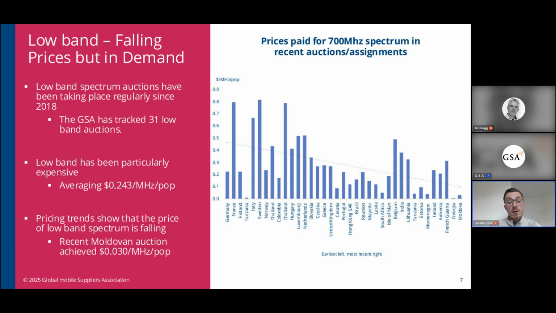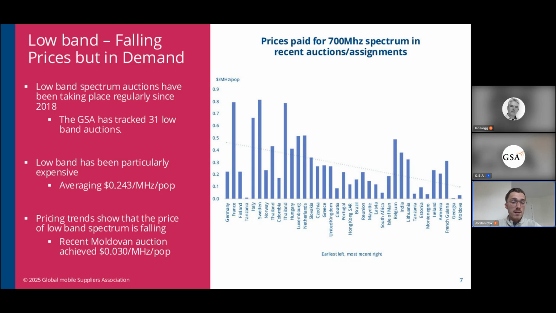But that said, low-band spectrum continues to carry strategic weight. It's indispensable for operators building nationwide 5G networks and plays a critical role in markets focused on universal service and digital inclusion. And so whilst mid-band and millimeter wave often dominate the 5G headlines, low-band is the quiet workhorse, enabling the consistent, wide-reaching connectivity that underpins mobile networks globally. And as 5G networks evolve, and as we prepare for 6G, demand for low-band spectrum is likely to remain steady, particularly in emerging and rural-focused markets.